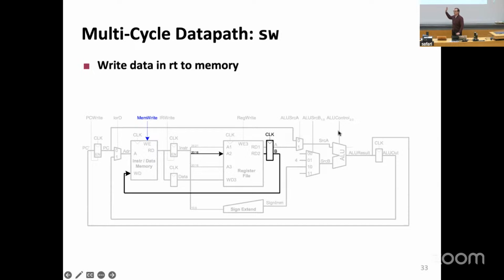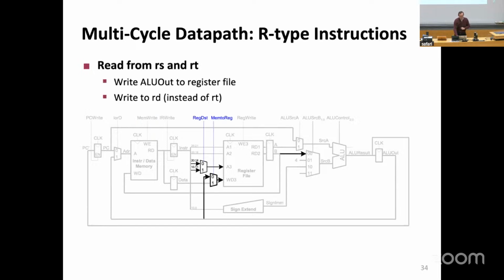I'm not going to compute the same address, but you already have the data path elements and essentially this address, right? Yeah, the ALU result, that address over here. You just need to assert the mem write signal and do the IorD signal accordingly. Okay, so store word is very similar to load, except you write to memory. Sounds good? Okay. Now let's look at R-type instructions.